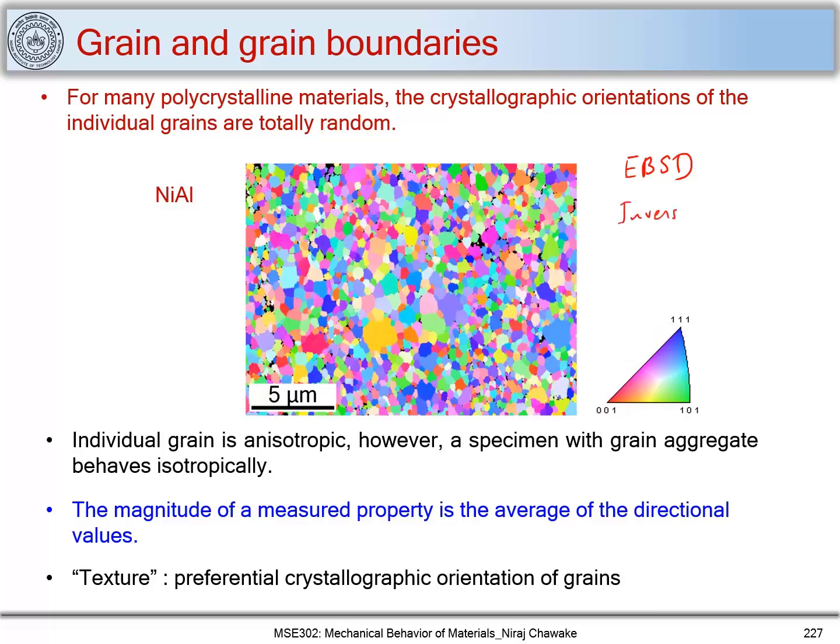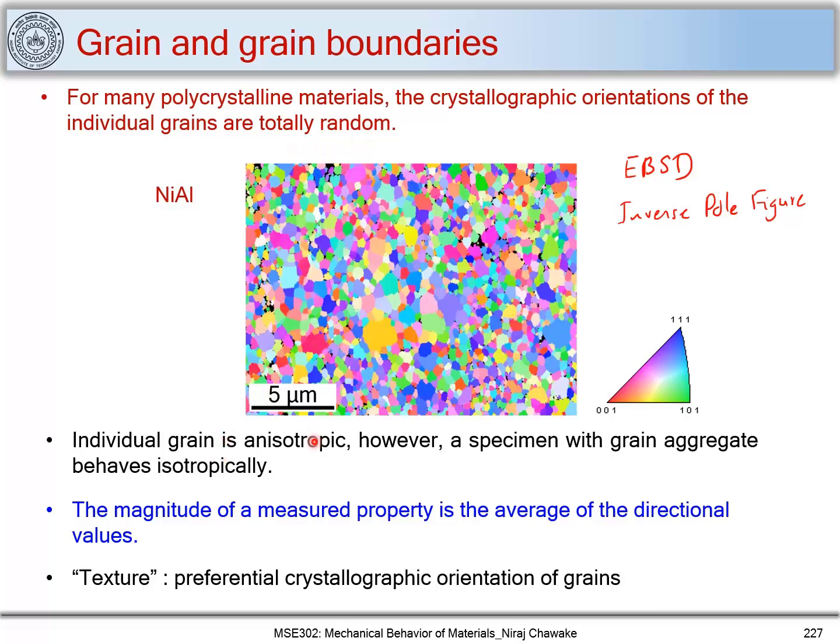Maybe you can read more about it when you talk about characterization using EBSD, that is, electron backscatter diffraction. These inverse pole figure maps show the orientation of each grain. Let's say a red grain here is close to the 001 orientation, or a blue grain here represents the 111 orientation. If I consider the aggregate of all these grains, it will have a random orientation, that is, it represents a random texture.